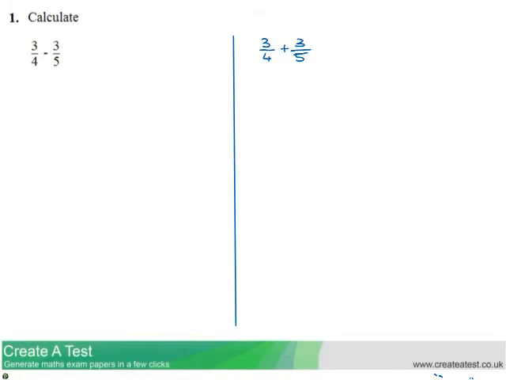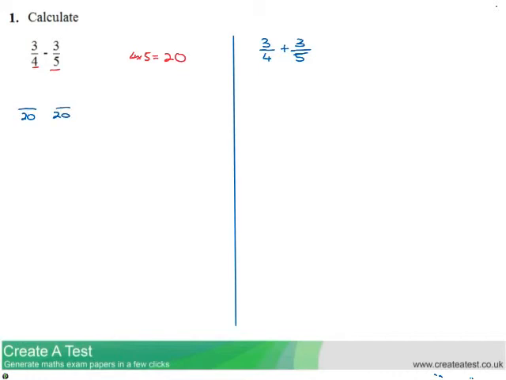Well, we need to look at the denominators, and the denominators in this fraction are 4 and 5, and we need to find a number that is a multiple of both 4 and 5. Now some people do this by simply timesing 4 times 5, because that will produce a number that is 5 4s, so it's a multiple of 4, and it is 4 5s, which then therefore makes it a multiple of 5. So we get the number 20. So we know that 20 is a number that both 4 and 5 go into.